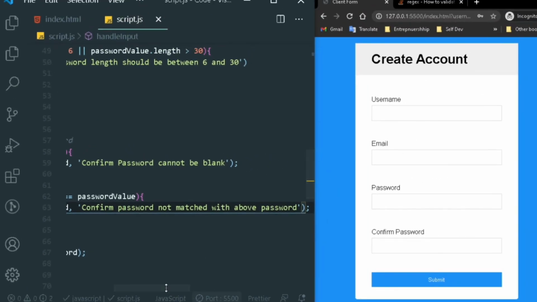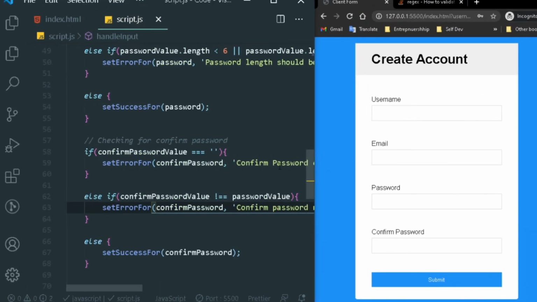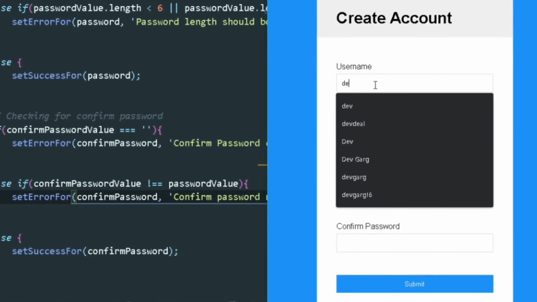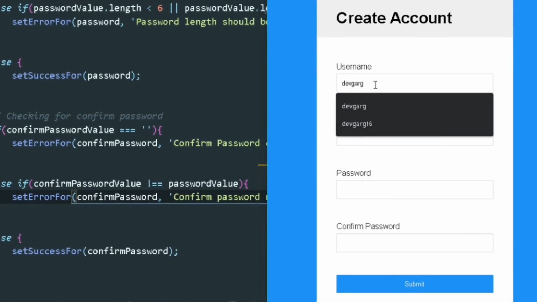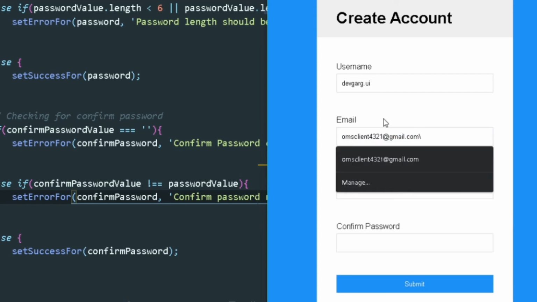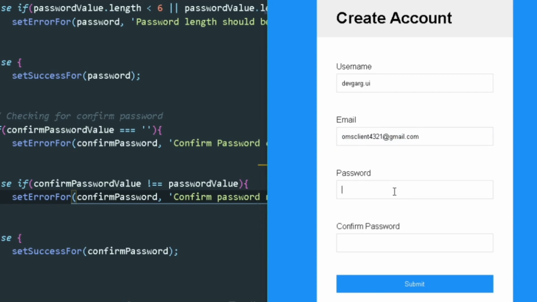So now let's do checking. For example, if I enter my Instagram ID, which you can follow, Garg.ui, and here I enter, for example, a dummy email, and again here password 1234 ABCD.